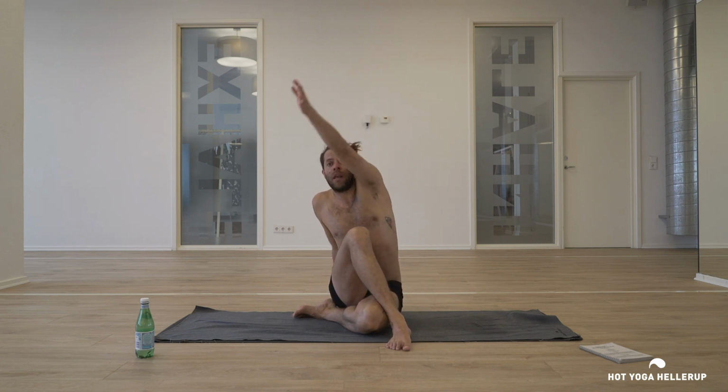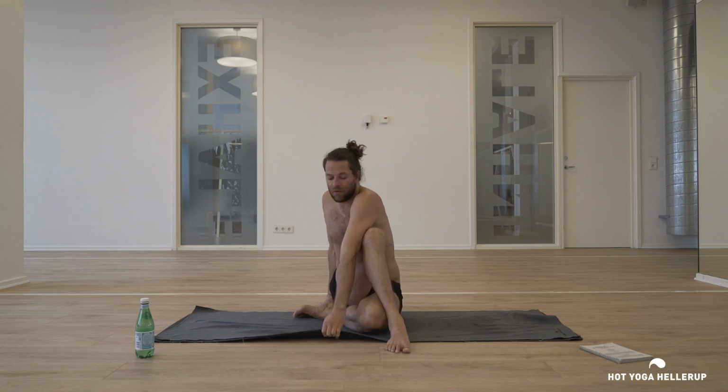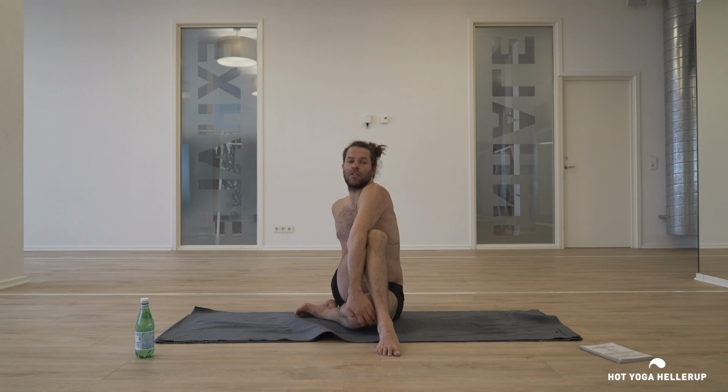Lift up your left arm, bring it over the right leg, push your elbow against the knee. There. Grab the left knee with the left hand. If you can't do that, grab the towel so you have something to pull with. The right hand, if you can, reach all the way around and grab your thigh over here. If you can't do that, place your flat hand on the floor, fingers pointing away from you.